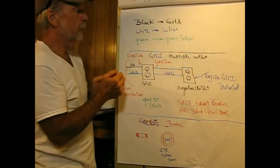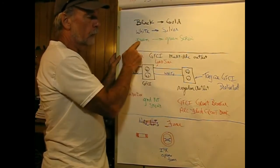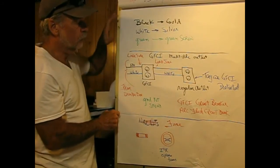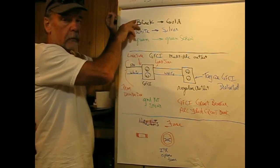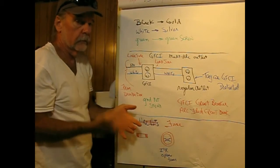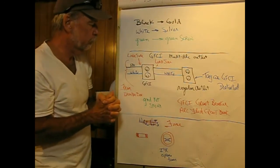Okay, when you're wiring, black goes to gold screws, white neutral goes to a silver screw, and green goes to a green screw. Sold a house once, and an electrical inspector came in and reported that two of the outlets were reversed, these two. So I had to take them apart and fix them. I didn't do it. But they checked every single outlet in that house. So you want to make sure you get it right.